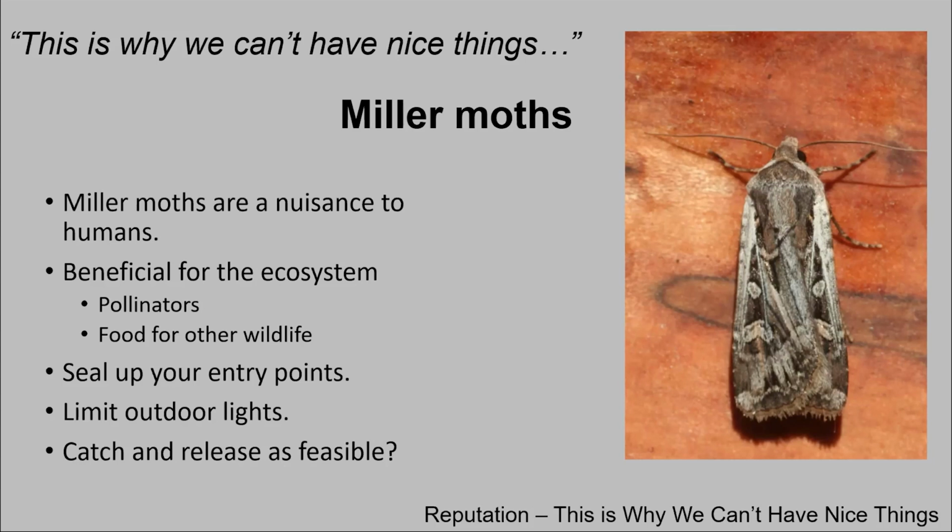And so their ultimate destination, they actually migrate to the high elevation mountains in Colorado and the Rocky Mountains. And they hang out there for the summer because it's nice and cool there. And then once the temperatures start to cool down, they actually migrate back to the eastern plains, where the females will lay eggs, those caterpillars will hatch, and then winter comes and they will overwinter as those tiny caterpillars. During this migration, they stop over on the Colorado Front Range. This is when Miller moths tend to be a nuisance for people.